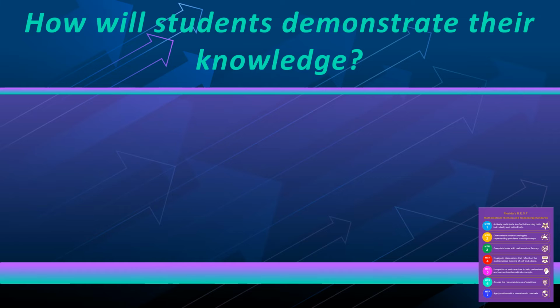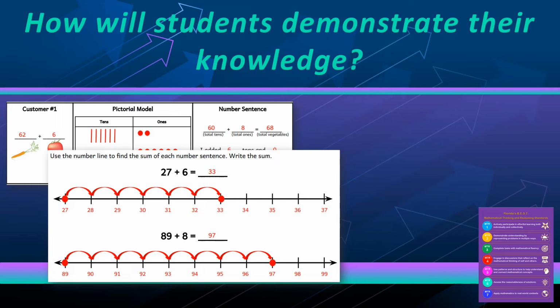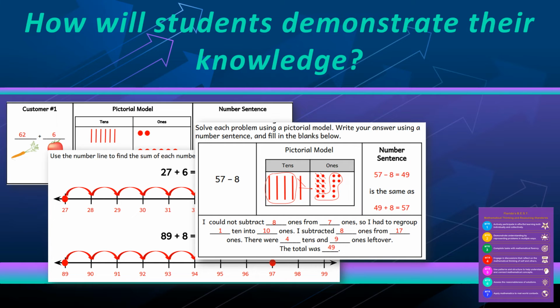Throughout the unit of study, we should see multiple opportunities for students to demonstrate their knowledge and understanding. This could include students using connecting cubes and models to add and subtract numbers, or a number line to solve and write a number sentence that matches. They could do this in their student journal and exit tickets during the Explore, as well as the Show What You Know task as a follow-up.